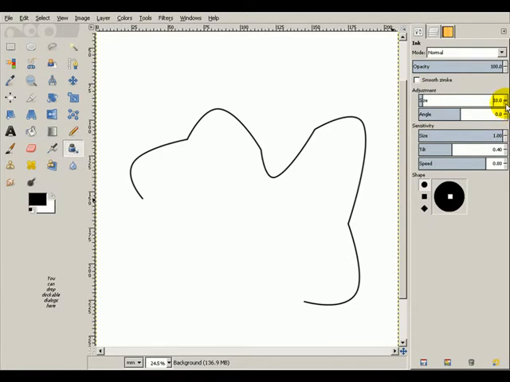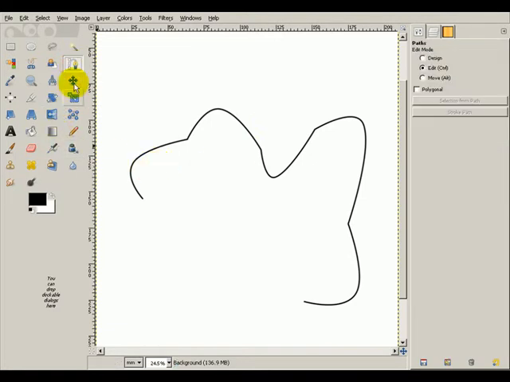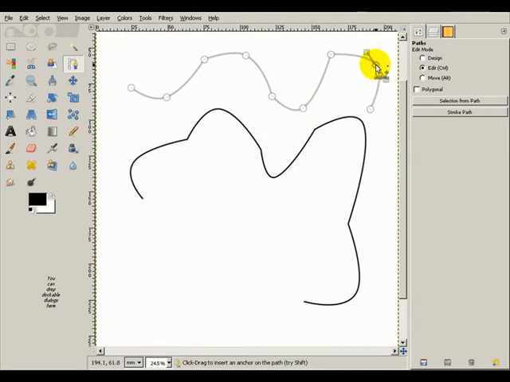Let's take it down to 10 so that it matches the last one, and I'll create another path in design mode so that we can see what it does. So let's just edit that, give it a couple of curves. Certainly doesn't have to be exactly the same shape, but it will give us a comparison of what happens.